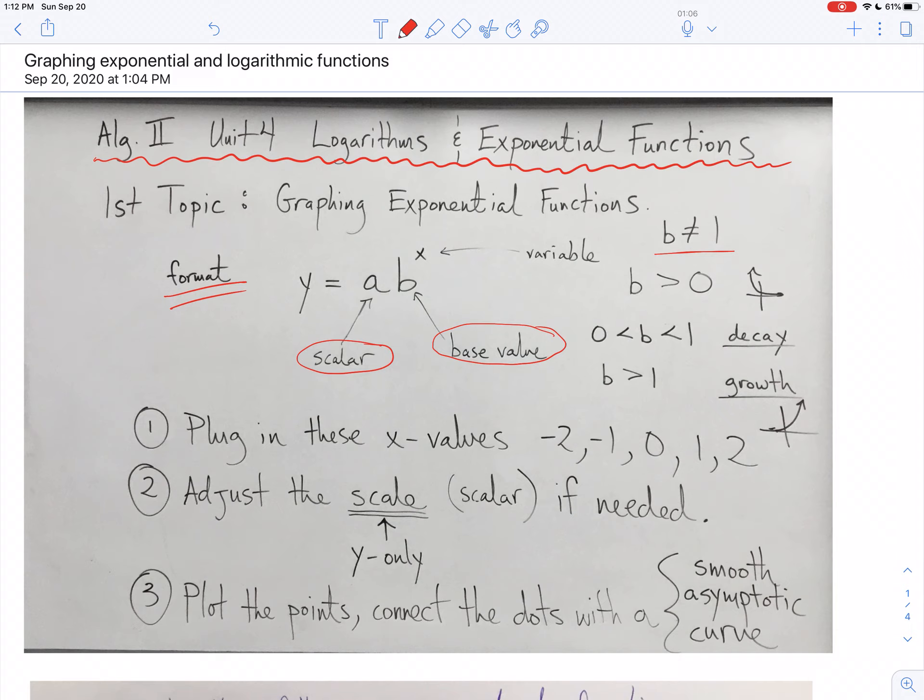Also, the base value that you use for b can never be negative. So in our book, they say greater than 0. If your graph is going to look like this one here, which is decay, that only happens when the base value you use is between 0 and 1. What type of numbers are between 0 and 1? Numbers that are between 0 and 1 are called proper fractions. If your base is in that range, it's going to have a decay look to it. But if the base number is bigger than 1, anything bigger than 1, you're going to get a growth model out of that.